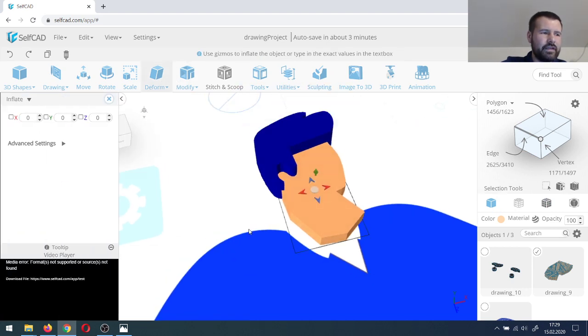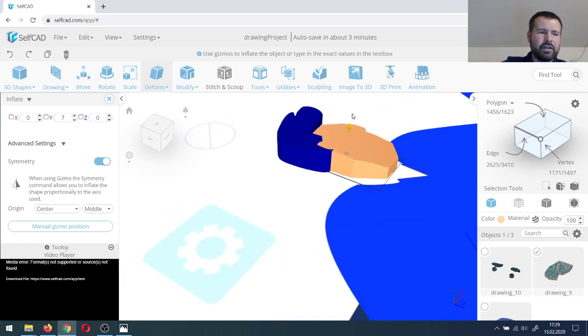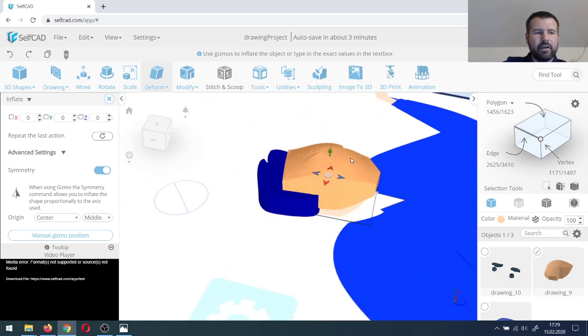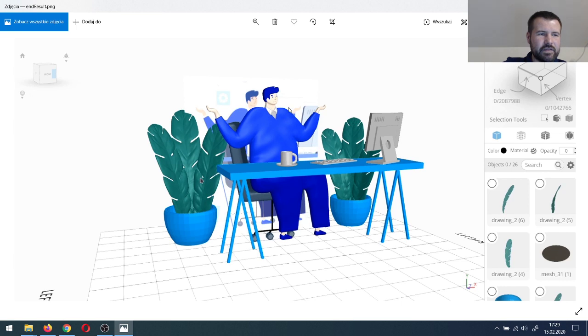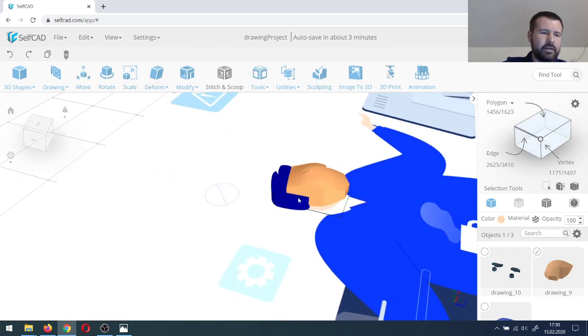And if I use inflate now, the settings that I need to do is symmetry, and I guess this is actually fine here. So if I start doing inflate, you will see that this will inflate on both of the sides, and this way you save a lot of time on the inflating part, because you can just use this approach. It's not that perfect, so we won't get this amazing result, sadly, but for beginners this is much better, because you save a lot of time when it comes to sculpting itself, and it's just a much easier process in the end.